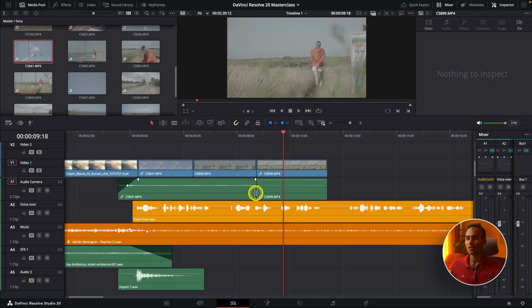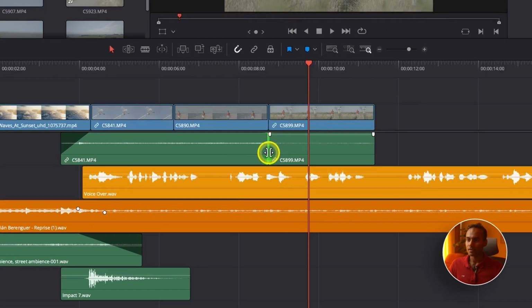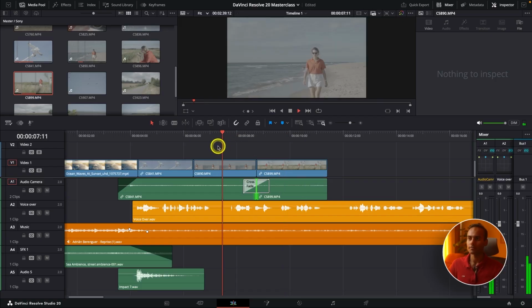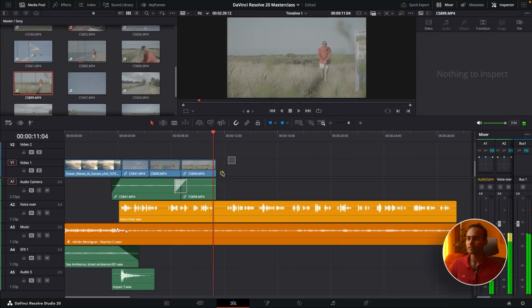So what you can do now is that if I want to swiftly move between this audio and this audio, I can click in the middle and right click, and then you add a 24 frames cross fade or 12. So that kind of blends both the audio. So this audio would disappear slowly and this audio would come slowly. So let's hear it again. A place shaped by wind, sea, and silence.